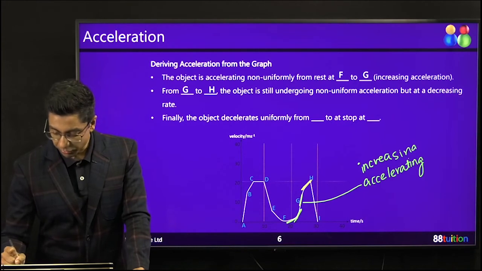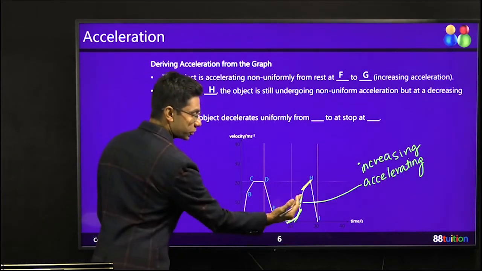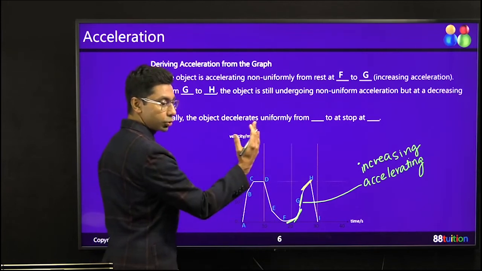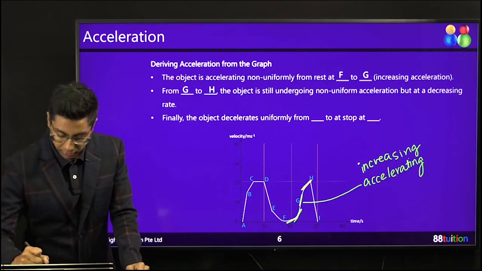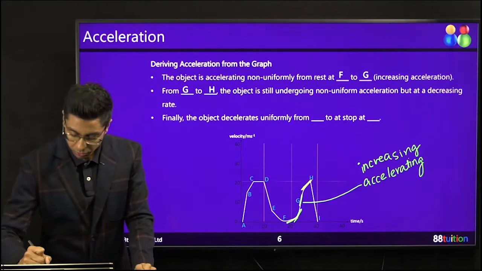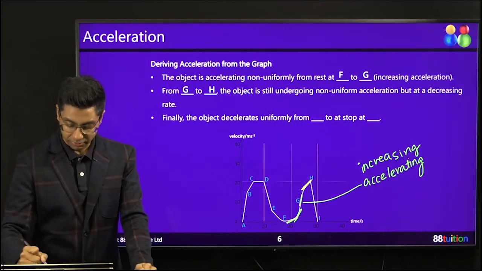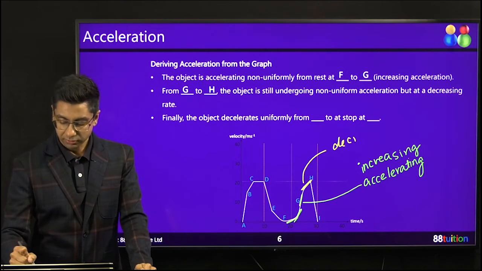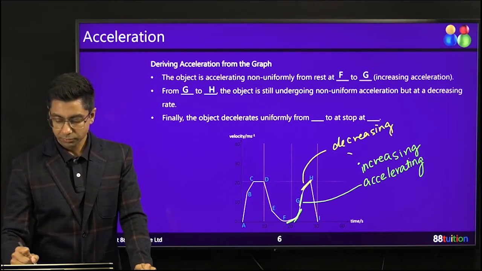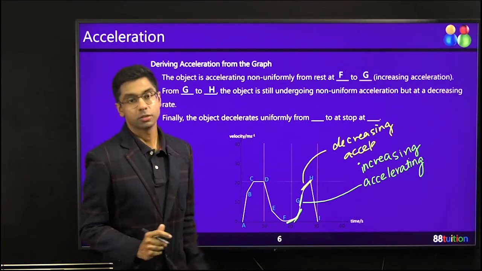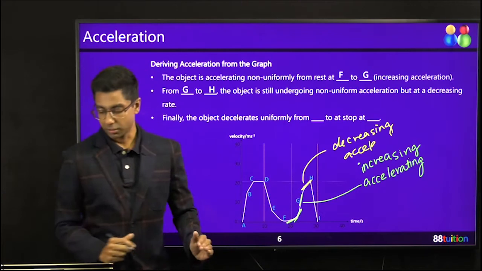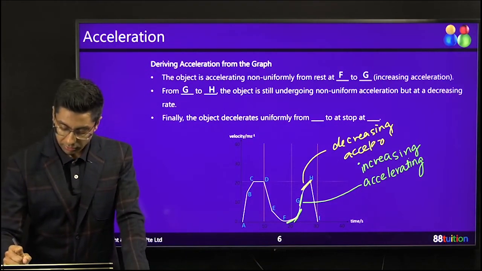In the exam, when they ask to find if this is increasing or decreasing, put a few slopes. You can see the slope moving from gentle to steep. That means it's increasing. However, for the yellow one, it's from steep to gentle. So this part, the yellow part, is actually accelerating still, but decreasing. All right, so this part from the steep to gentle. So you can consider the G and the H part. So decreasing acceleration.